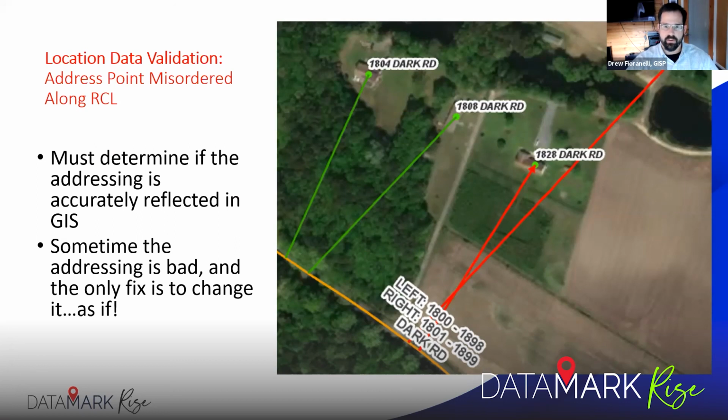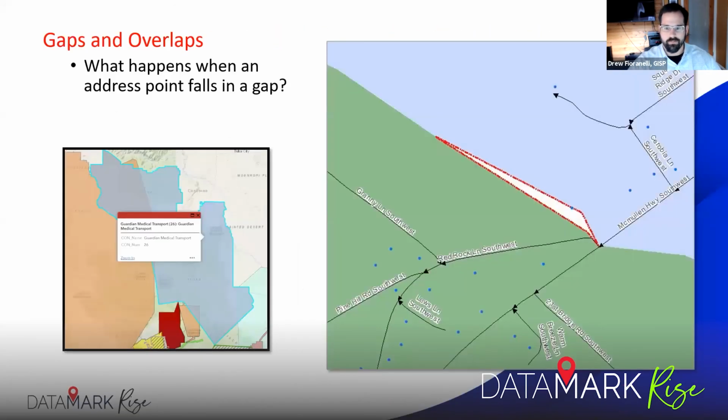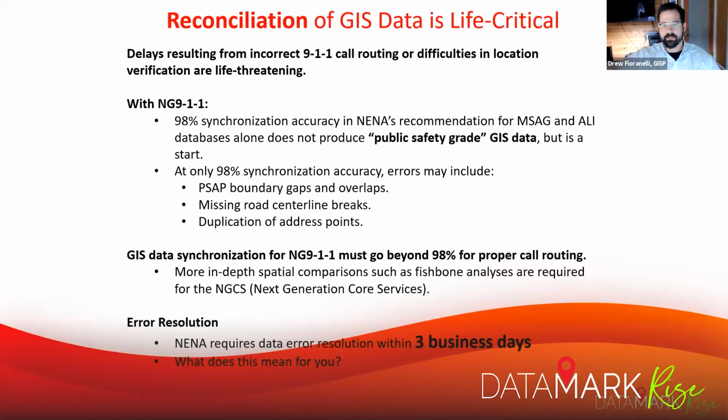And then skip through the next couple of slides for me, Mark. We got 1 minute. Then we talk about some topology issues. Happy to show that for you. But there's a reason that we do this, right? It's important to reconcile your GIS data because now it is life critical. This is a new position for us as GIS professionals. We haven't needed to support our data to a level where we were relying on it to save a life, but now we are.